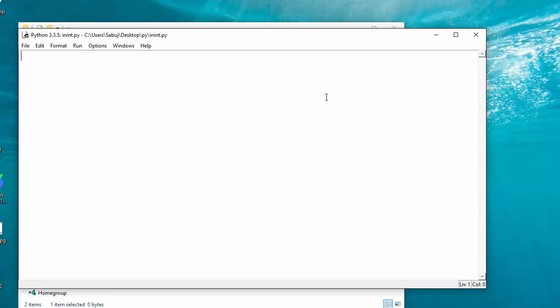Like in the previous tutorial, let's create a variable called in equals input, and as the prompt, let's say please type an integer here.